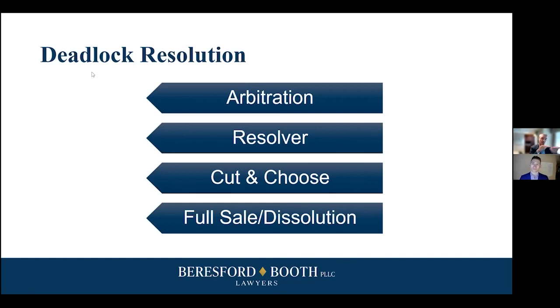Lots of different techniques and lots of different layers to all of these things, but it's really simple in terms of the concept. There is going to be a deadlock, in just about any business, whether you have equal members or odd members, because things change over time. So even in businesses that have an odd number of humans involved or different percentages, we regularly build in a deadlock resolution provision because you never know when they're going to arrive. And so I would just reiterate that idea that if you can foresee it, you have a duty to plan for it. And we do a ton of this sort of stuff.